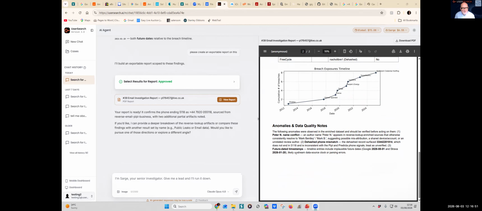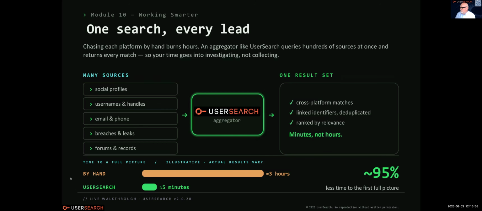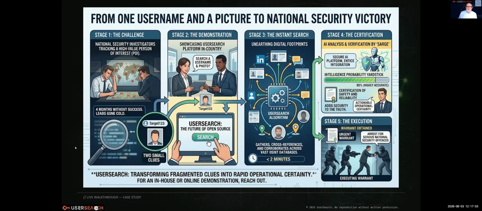Final slides. Don't forget to reach out to me for the password for the search tools, trace tools. And this is the one I did. This is the challenge, and all we had was a username and a photo, and we identified him within minutes. And within 10, 15 minutes, we actually identified where he was living. And the National Security Unit were able to apprehend that person. That's how quick it's used.